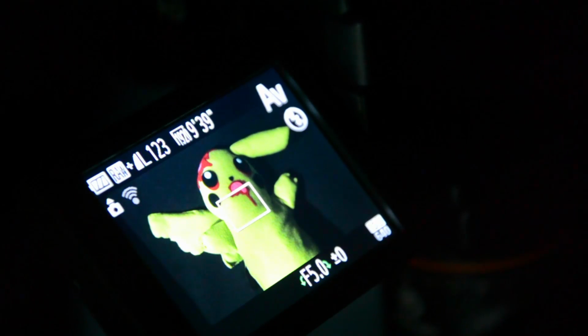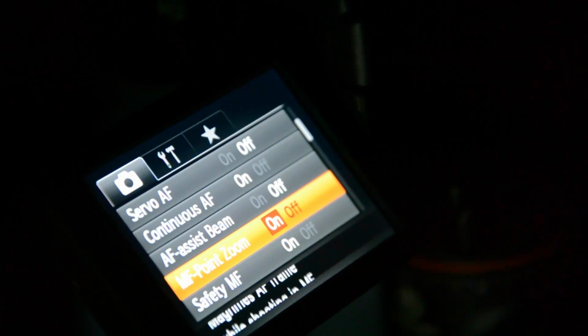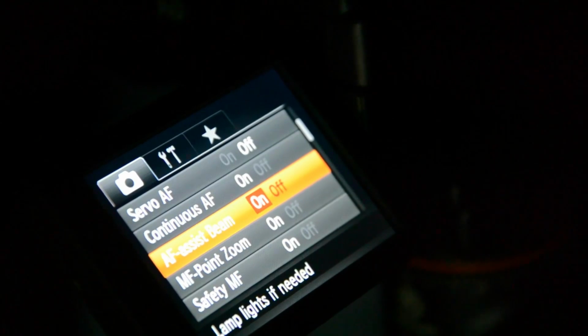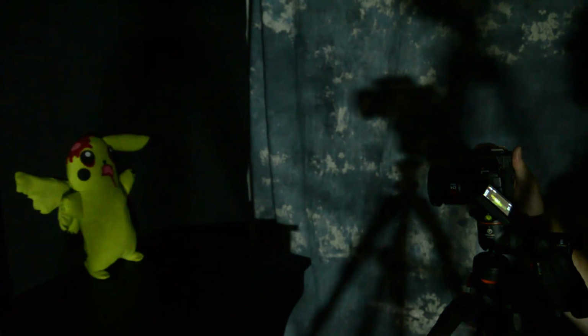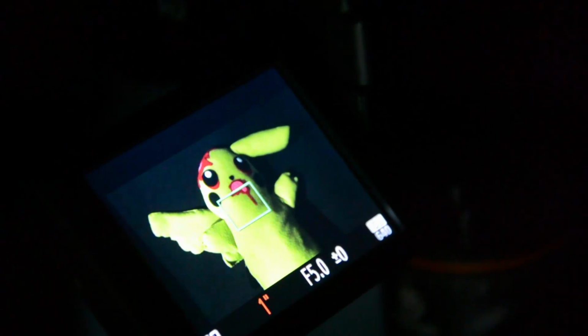Now to assist the camera, I'm going to press the menu button again. I'm going to go down with the little wheel, the arrows. I'm just going to go to AF assist beam. I'm going to turn this on. Now once I've turned this on, you're going to see a blue light there on Mr. Zombie Pikachu, and immediately the camera's got focus. Now I can take a picture like this.